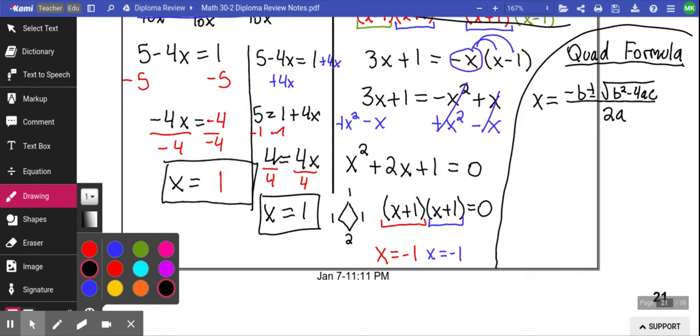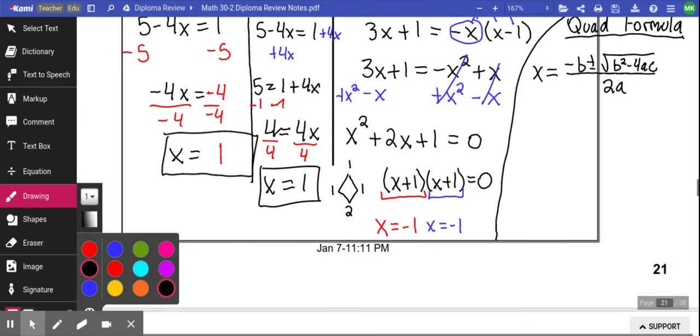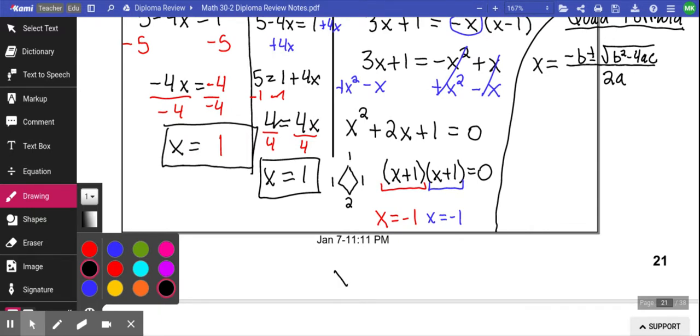Okay, how to use the quad formula. If you look at your quadratic, and I'm just going to write this down here again so it's on its own. The number in front of the x squared is a. The number in front of the x is b. The number by itself is c. If there is no number in a spot, like for instance no number in front of the x squared, the number is 1. The only number that could be 0, if you're doing quad formula, is b or c. So if there were no x's or no c value, you would say it's 0.